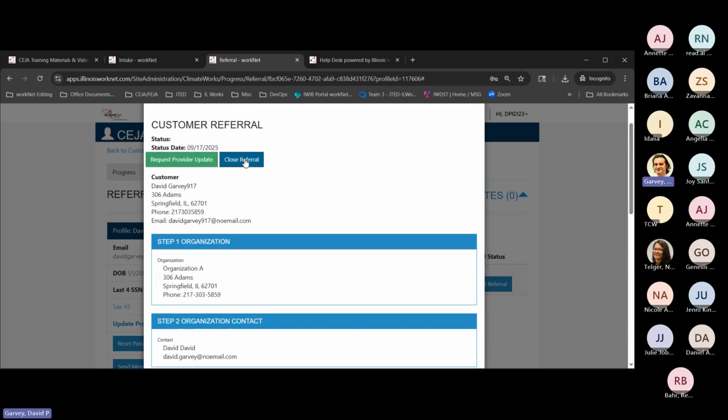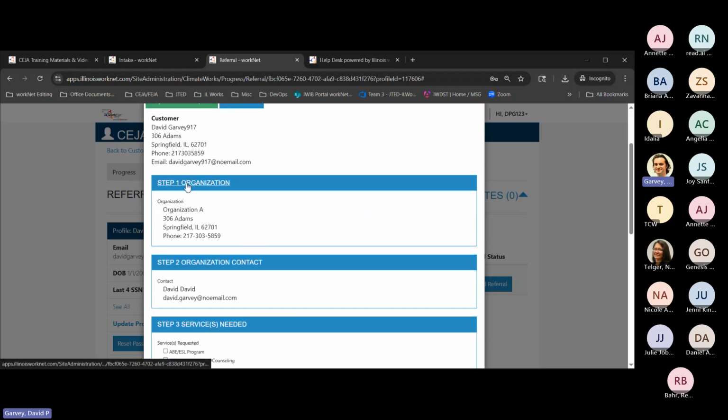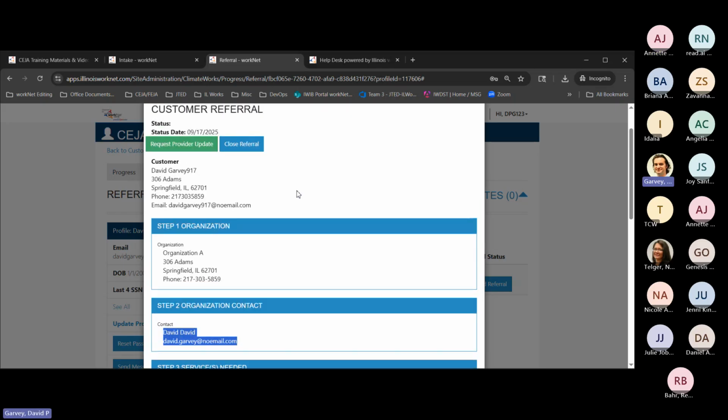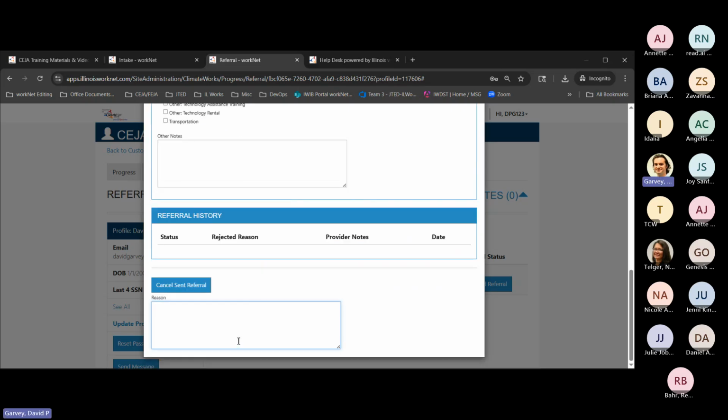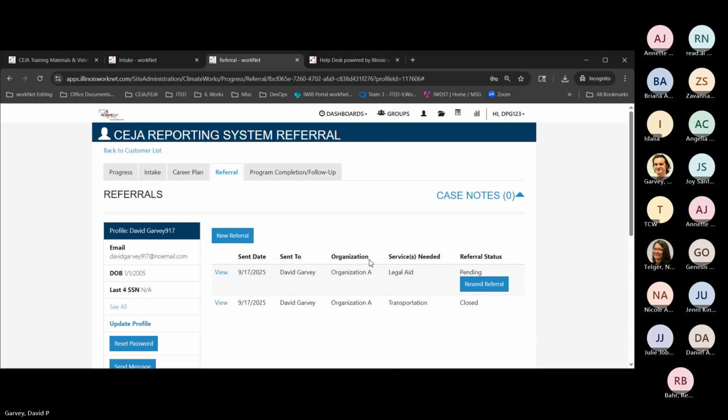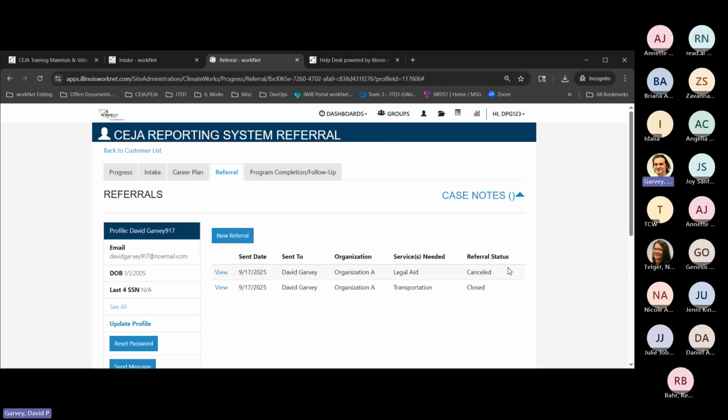So I would say no, but if there's a change of address as far as the organization that we're sending the referral to, or maybe the point of contact, is that? The point of contact. Hmm. In that case, I think what we would do is send another referral. We would cancel this, canceling due to contact info change. We'll click cancel. And I think if we refresh this here, it should say, yep, canceled.